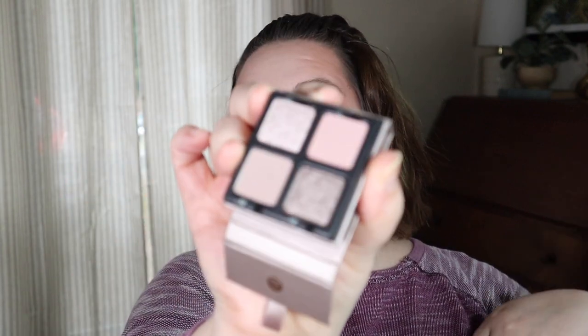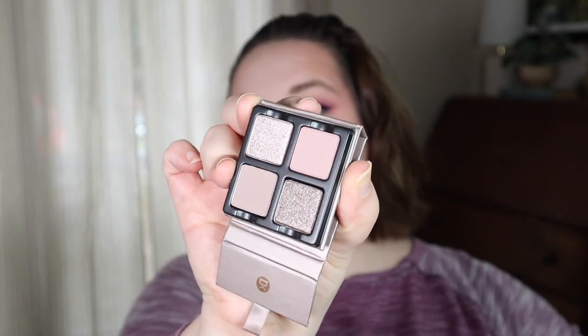I'm even gonna take this little protector off. But this is just a gorgeous cool tone neutral palette. I know I'm going to enjoy using this. I don't think I'm gonna swatch the eyeshadows that I'm rolling in. Spoiler. But I will pop up a picture from the brand on what these shades look like. My goal for this is to use it, no pan left behind, twice. So use each shade two times.